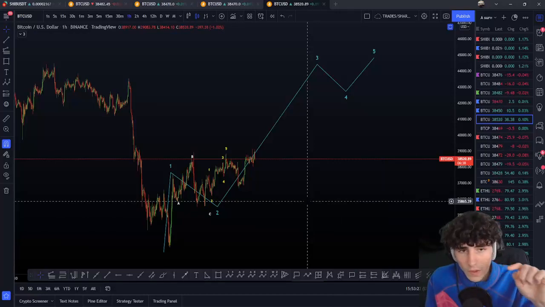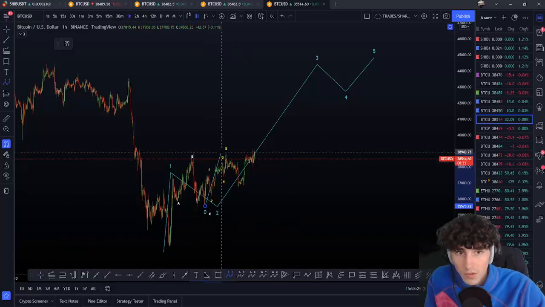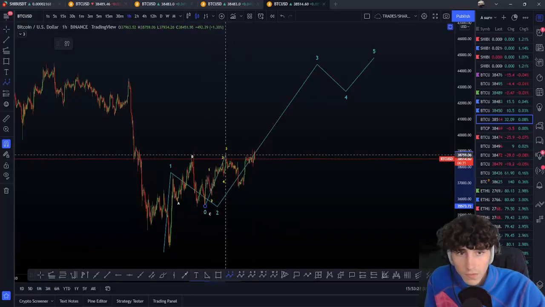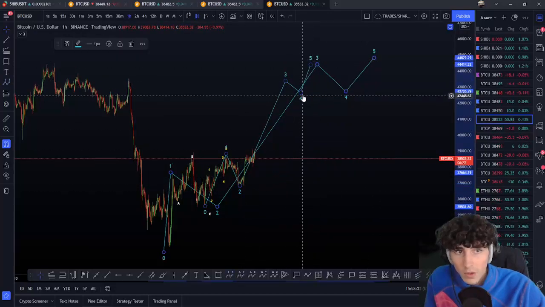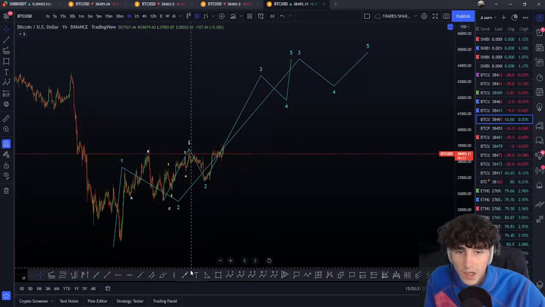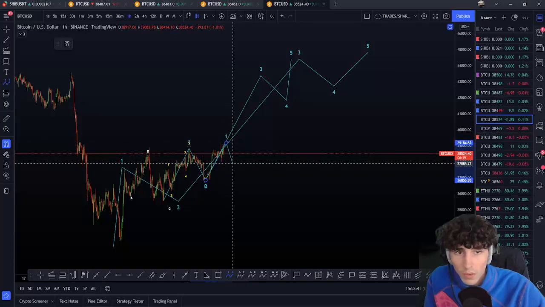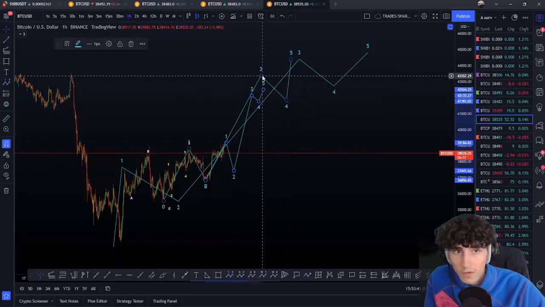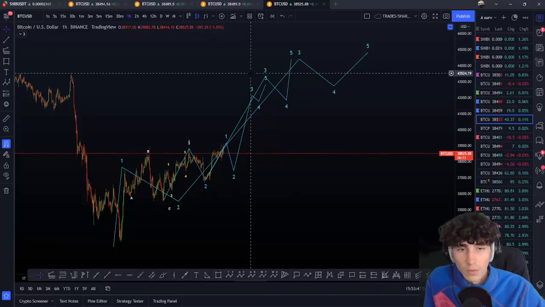So here, if we have a leading move, that can also be a wave 1-2, as I said before, to do a wave 3-4-5 to finish that bigger wave 3. But now, because we have a five-wave impulsive to the upside, it can also be another wave 1, done or not, we don't know. Wave 2, wave 3-4-5 to finish that bigger wave 3 here. These are every single possibility we have at the moment.